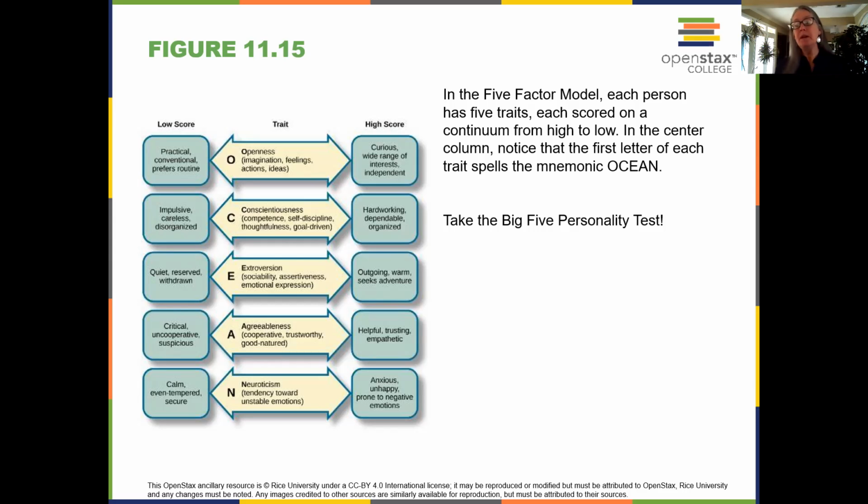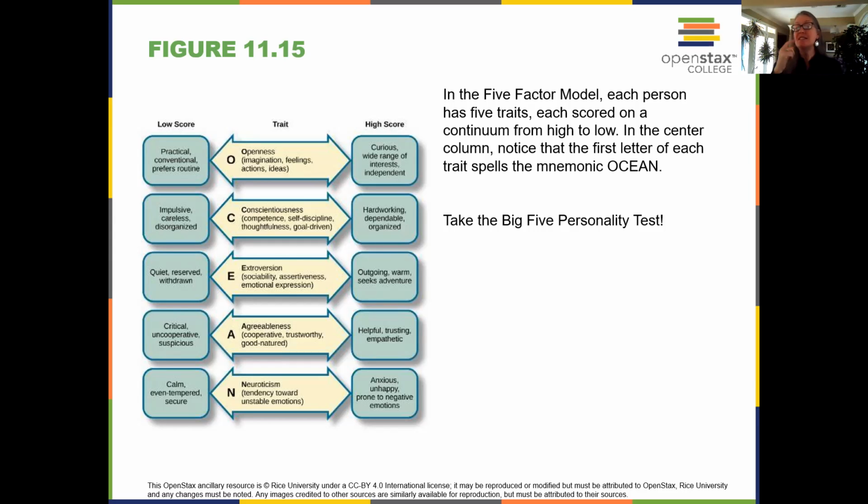The first one is openness, which has to do with how open you are to new ideas. If you're someone who's very structured and everything needs to go in a certain order, then you're probably going to score lower in openness than someone who really likes to see what's out there and look at things from different perspectives and really wants to understand the world in a very global way. So that's your openness. The next one, and they're not in any order, is conscientiousness.